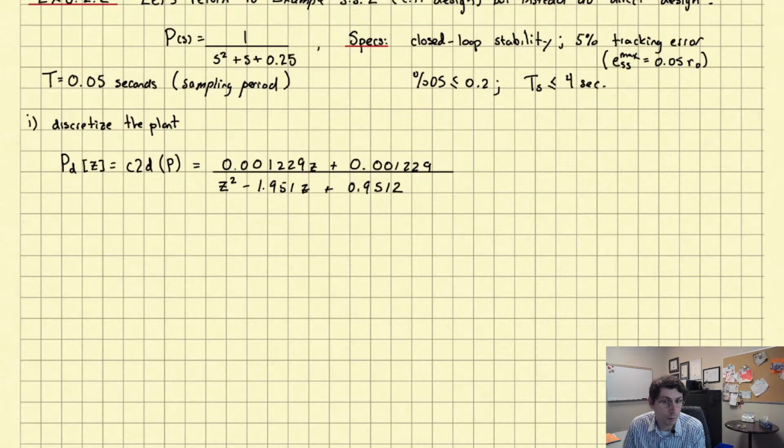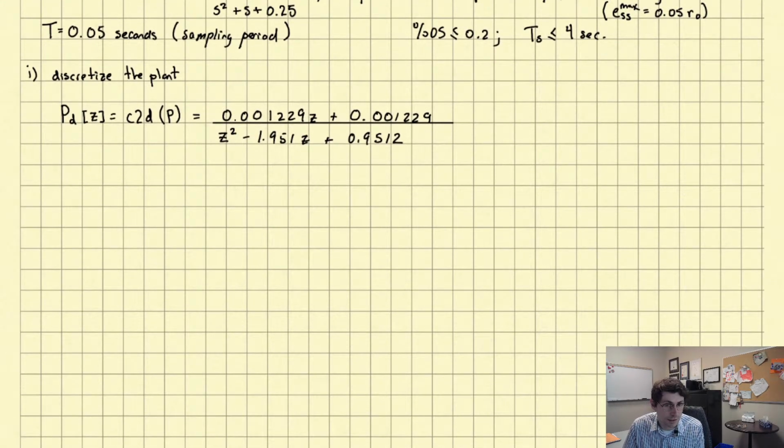And so again, at this point, I'll remind you that the advantage of doing direct design versus emulation is that we are exactly discretizing the plant at the sample moments, right? So there's not going to be any issues. If the discrete time system that we design works well, we expect that the continuous time system, or the sampled data system, will work well, at least at the sample points, right? That's the advantage. The sampling period, the A to D, the D to A, their model is embedded now in our plant. Okay, so we proceed from there.